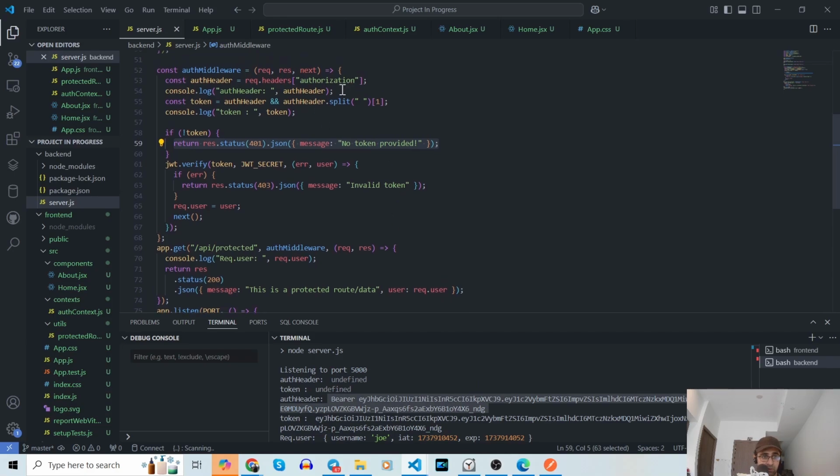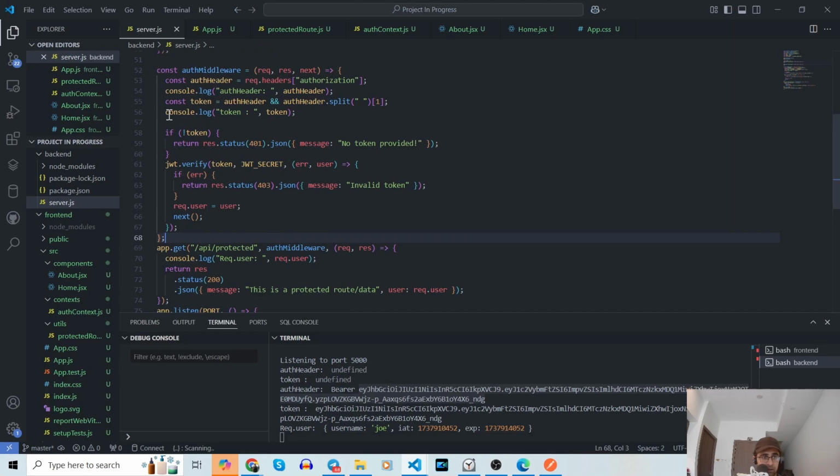So this is what we got here, auth header, and then we decided to split it based on the space between these 2 values, and the second value was attributed to token. So that made our first token.